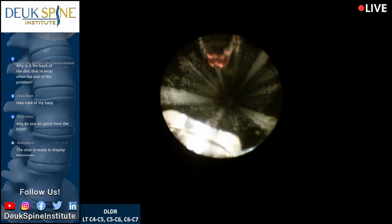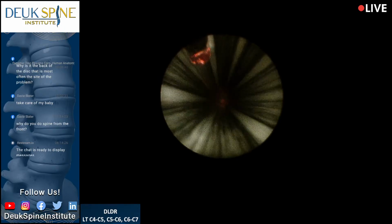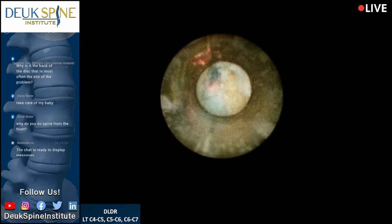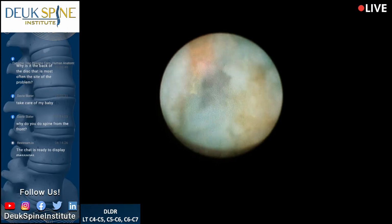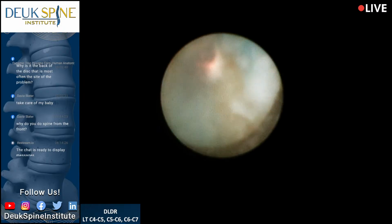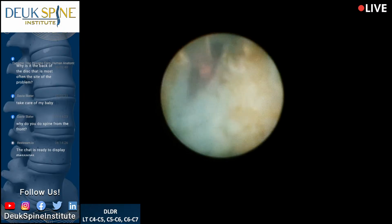There's another herniation. You see that thing? It just came out of the foramen, the neuroforamen. It was sitting on the nerve root. There's more pieces. They're all little pieces. So has anyone kept count? How many herniations have we gotten out of this one disc? We've gotten probably at least 20 so far, and we're not done.